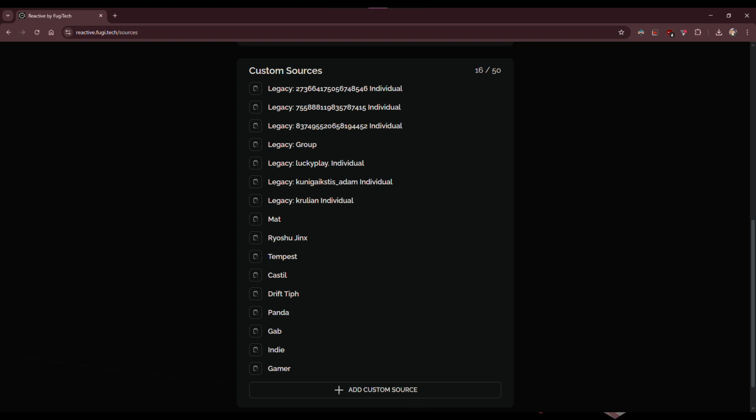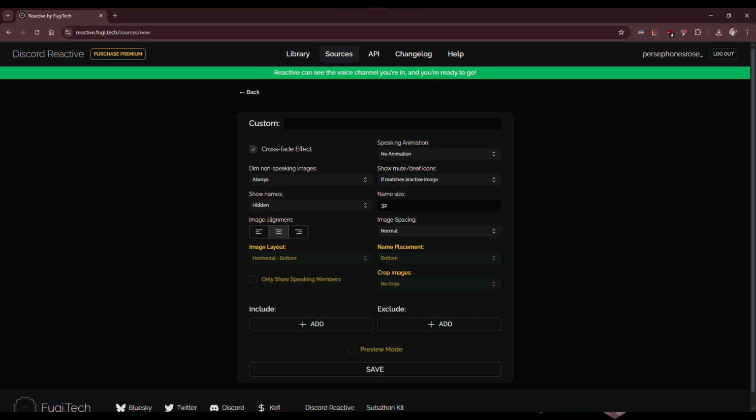So once you get this sorted, to get an override, if anyone doesn't know how to do it and you want to put it for them, you go down to custom sources. So right here are the custom sources, and what you'll have to do is add custom source. You put the name of the person. So for example, I'll put Kenna for now because I will make a custom source for myself. You can mess around with these. You can make it so when they talk, it crossfades into the speaking sprite instead of just jumping to the speaking sprite. Personally, I don't like the crossfade effect.